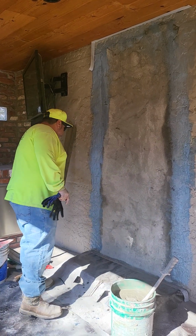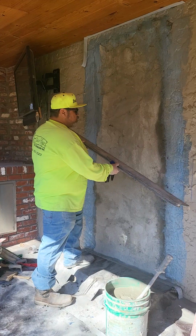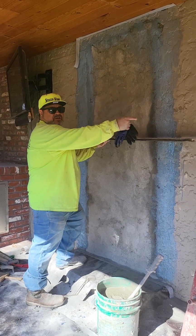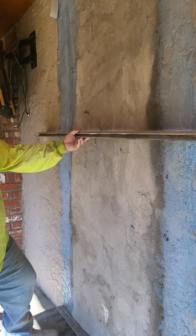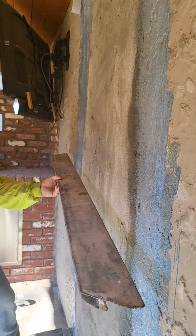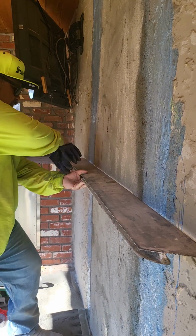And what we want is to have this stucco somewhat semi-flush. So we got it as best as we can. If you come here from the side, see if you can see that. See the side, the gap. There's only so much you can do without having to move everything, but that's not too bad.